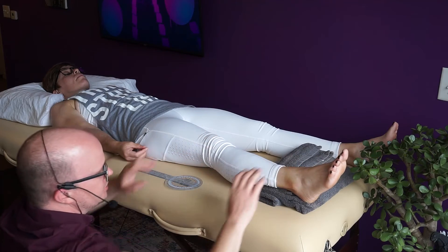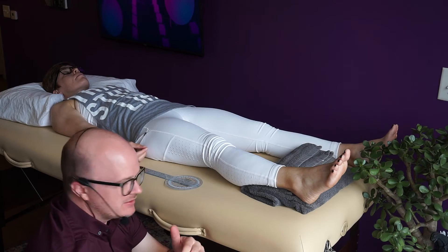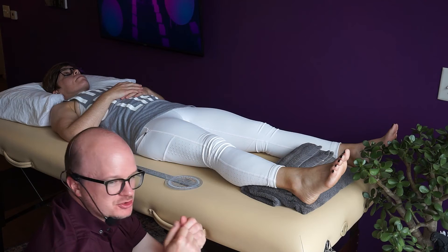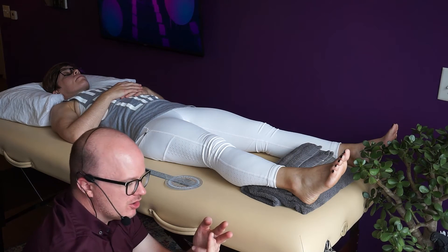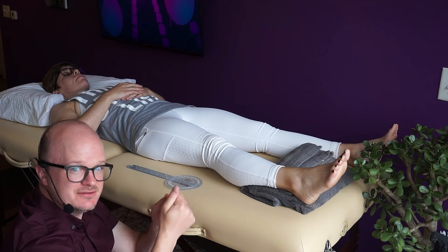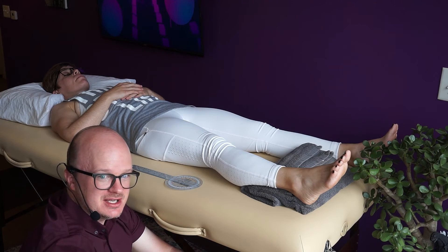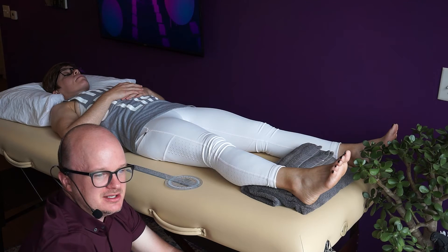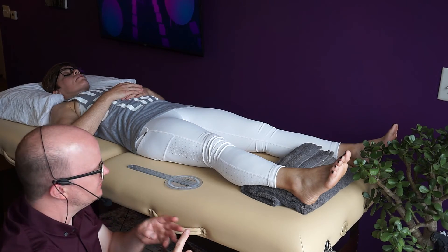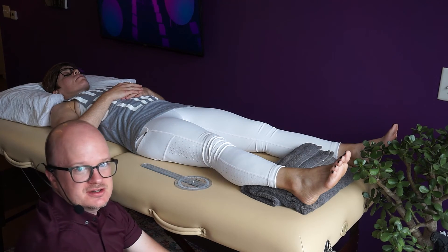Remember, we're looking for end feels on the passive. Active is just whatever the patient can do. Passive is done second, right after the active, and we're trying to find the end feel: soft, firm, hard, or empty. A lot of times students just barely move it — find the end feel. On each practical I'll ask you what the end feel was, and if you say empty I'll ask if there was pain — if not, you didn't push enough. Make sure you're finding the end feel, doing active and passive, and reading the goniometer correctly to give the patient credit for the range of motion they actually have.